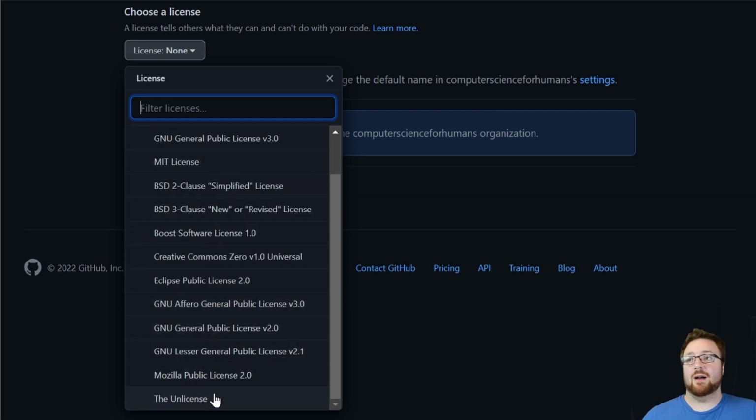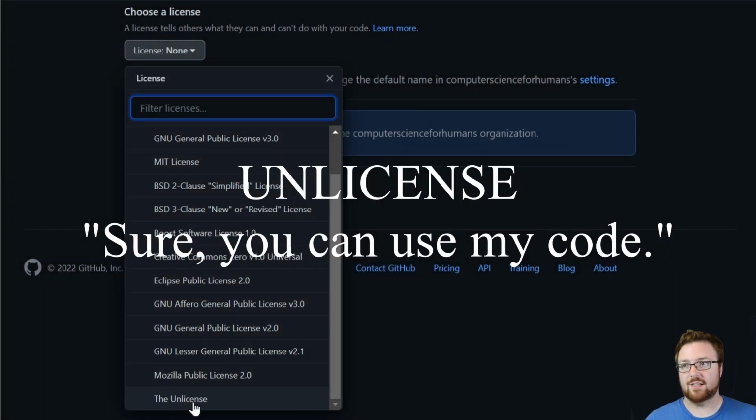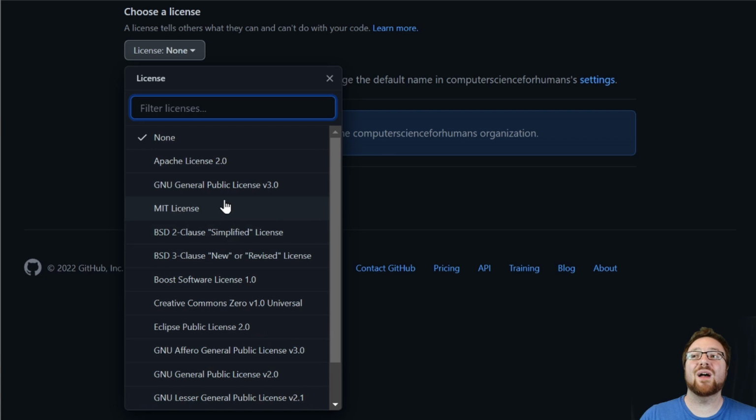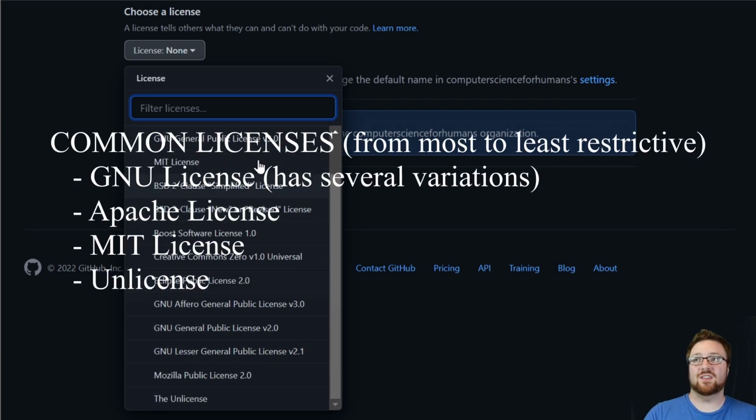And finally, another popular one sometimes is the Unlicense, which basically says, I don't care what you do with this, I'm just having it here, have fun. This has absolutely no restrictions on it, hence the Unlicense. Not really licensing it, it's just saying, yeah, do what you want, I don't care. Those are the main ones. And as you can see, there are a lot more, and you can go into a lot of depth on this if you want to. I'm sure the list is much longer than they even have here.